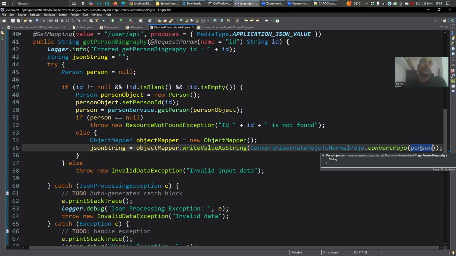So if you manually convert this object to a normal object, all those references will get detached from the object, and you will have only what you need.